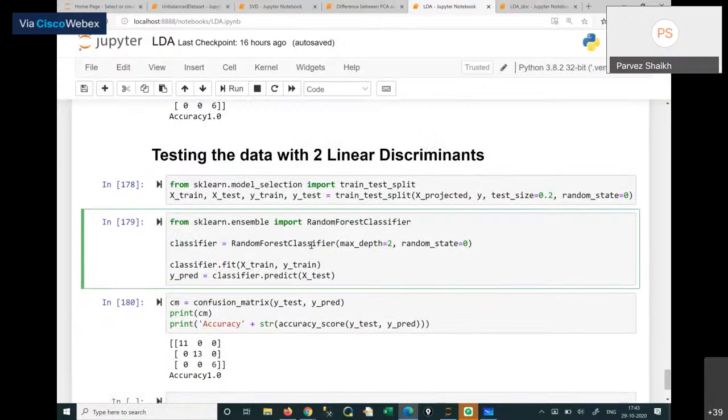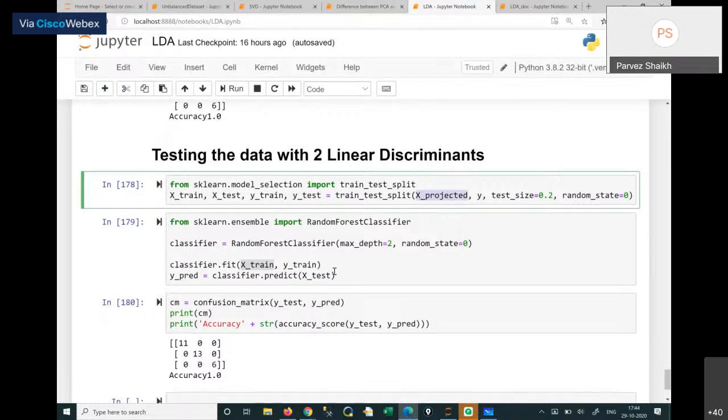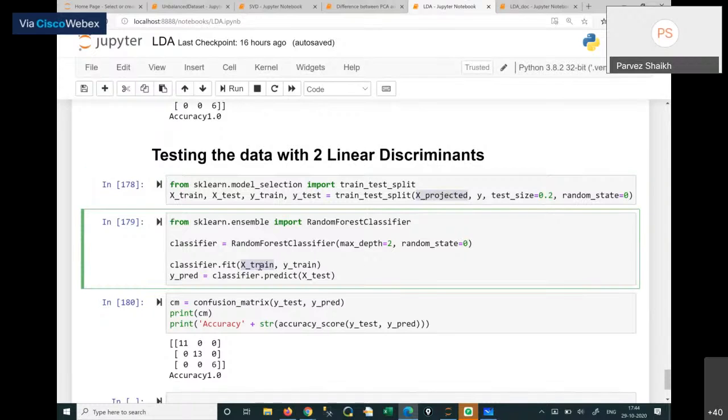Here again, I'm creating an object called classifier, a random forest classifier, with a max depth of 2 and a random state of 0. Again, I'm giving it the projected data, the linear discriminants I got using LDA, to train on.